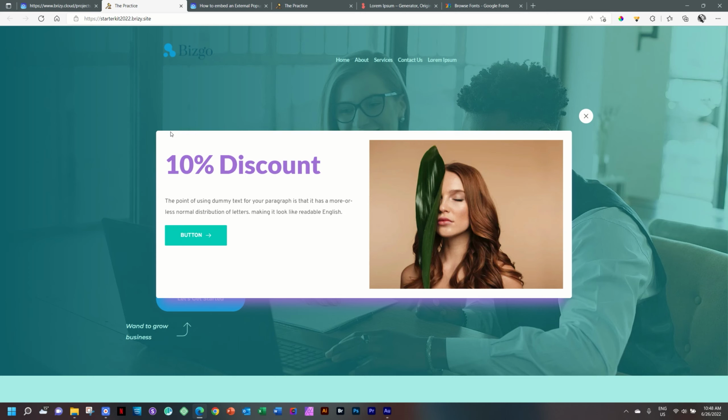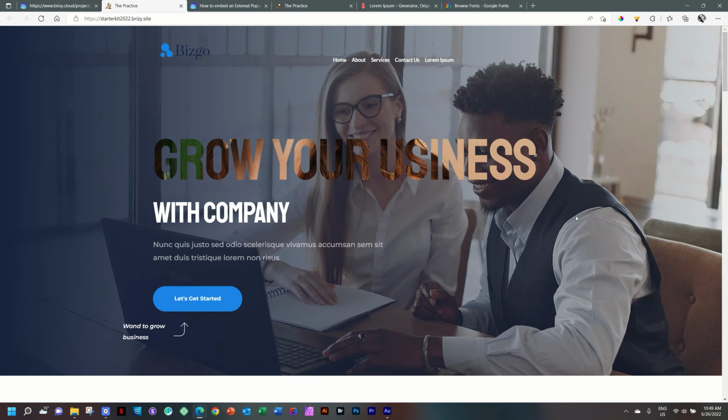Regrettably, you don't get all the super features in the Brizy Cloud free version for the pop-up builder. So I would recommend, if pop-ups are close to your heart, you definitely need to go pro. But there you go, you can create it, and you don't only have to use this on the Brizy website. You can use it on any website, a WordPress site as well. Just make sure that you insert it in the footer section.